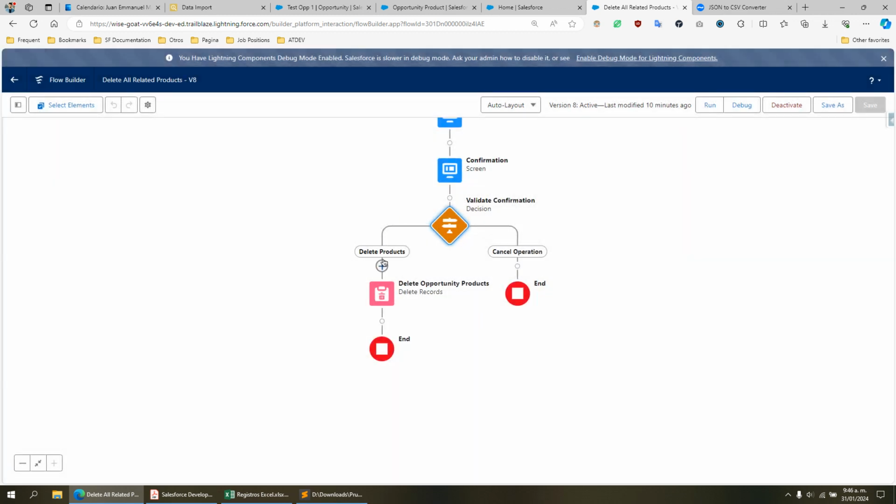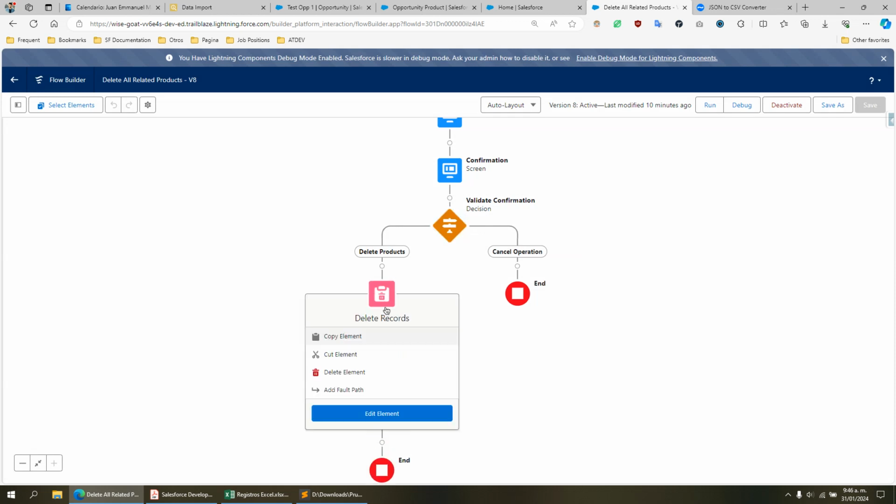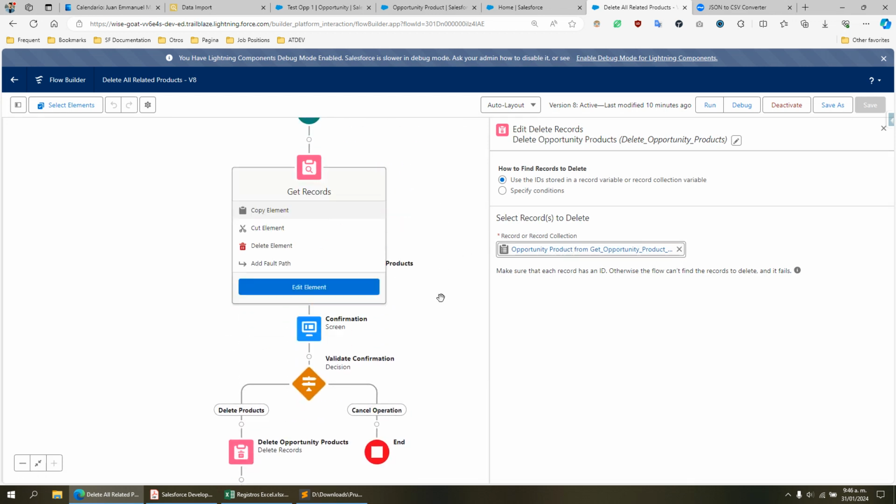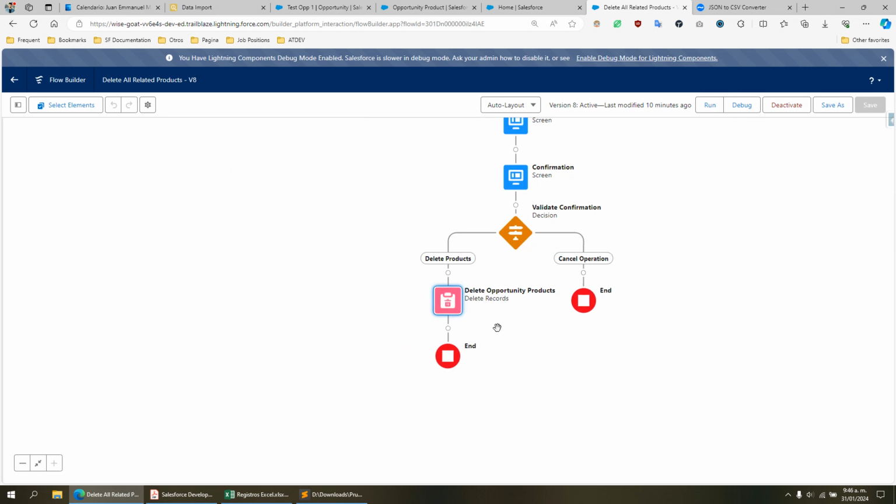So here, if the decision is to delete the products, it will enter inside this element, delete records, and basically the records that this element will delete are stored inside this variable, opportunity product from get opportunity products, which is this element that we have here. So that's what will happen, and then the flow will finish.